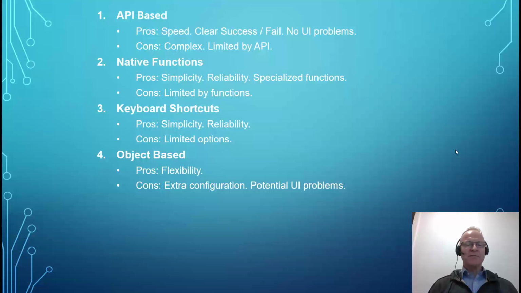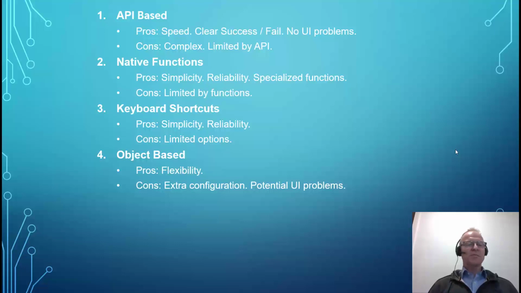These sorts of things are really simple. They don't rely on having to click on a menu option and then wait for the drop down and then click on the subsequent drop down. So in that sense they're very reliable to use for those particular functions. That leads me to the cons. There are limited functions available because you only have access to the keyboard shortcuts that are available in the application.